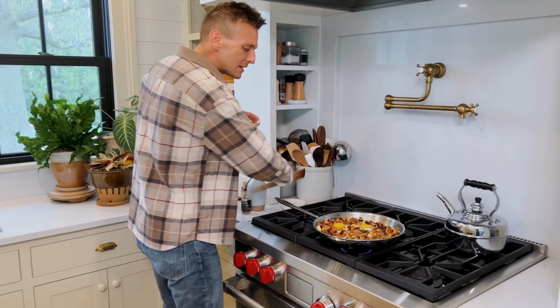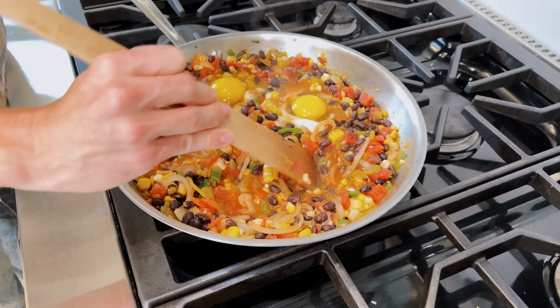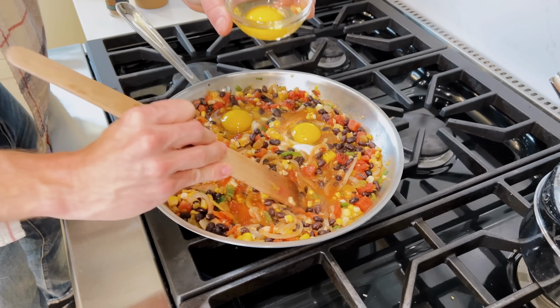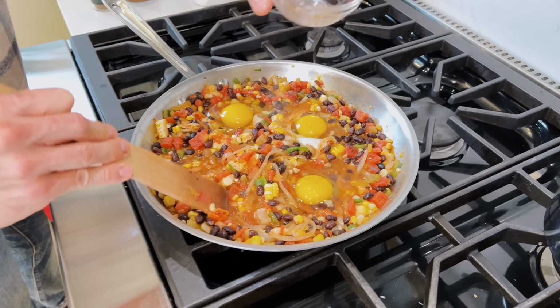So what I'm doing is making little indentations, and you can see I've made them kind of all over. This is what keeps the egg kind of where you want it. So you're creating this indentation. You see it simmering around it. That's what's gonna cook the egg. And then you just drop your egg really nicely down in there. You can see I have like 2 indentations left.